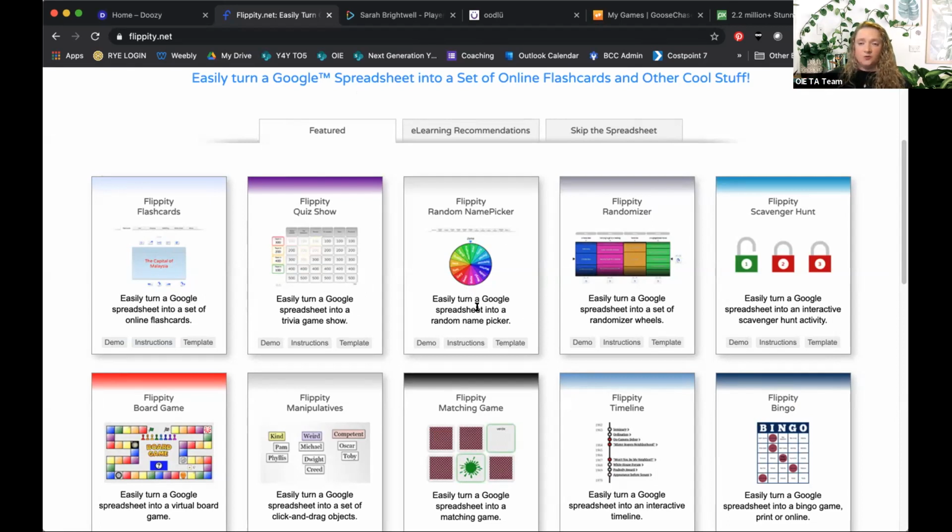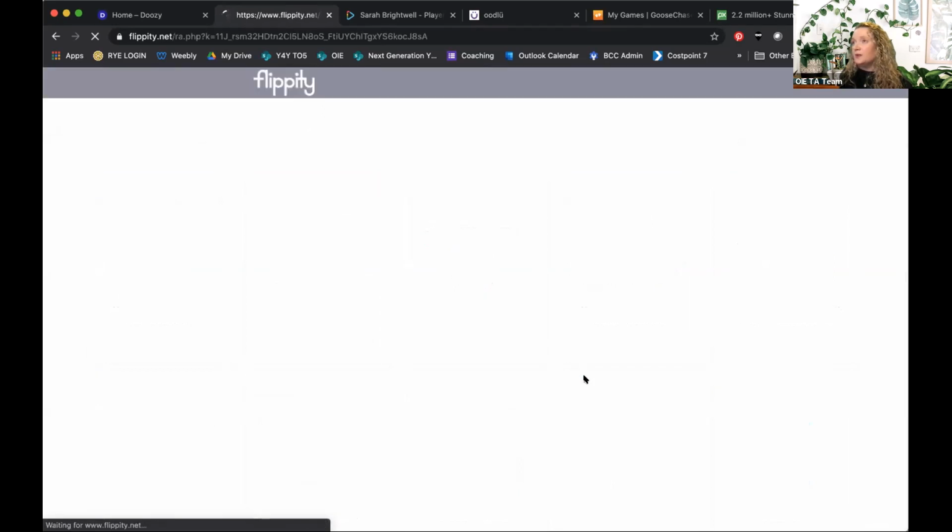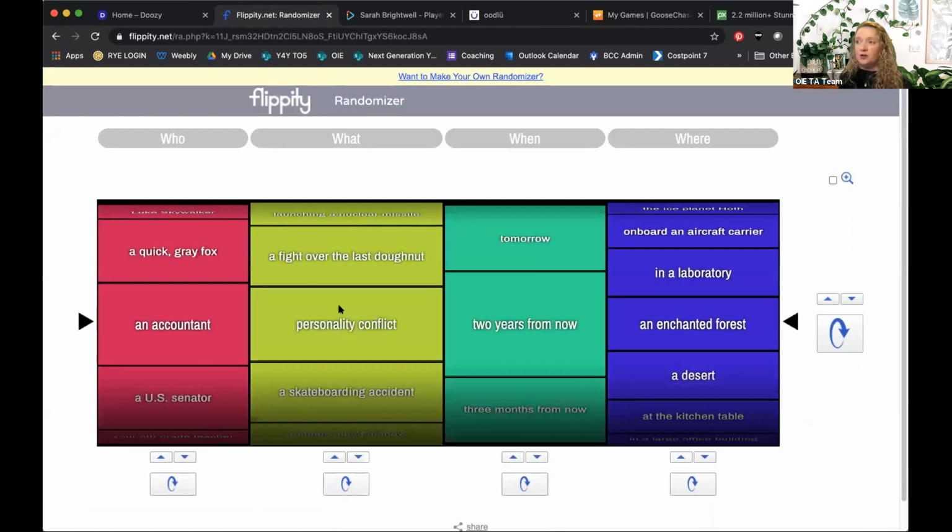This one's neat, if you're always having to maybe pick a student to do this and pick a student to do that, it will actually make you a little wheel and you can click the wheel each time and it will select a student for you, which is just kind of a fun way to do that. This randomizer, so let's click on that. We'll do the demo.